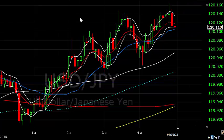Okay, just back, and the dollar yen was pushing up here just a few minutes ago. It's backing off again now. It could be that it wants to roll over. I've moved my stop up to below this low now, to 02, and it could be that it wants to roll over now. We're into mid-morning.